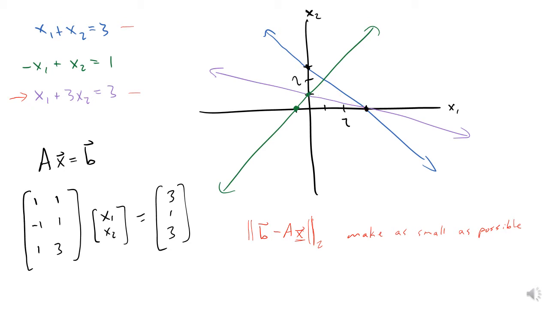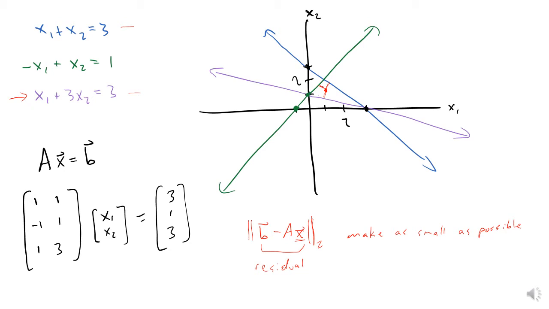Whenever we talk about making this residual small, this vector here is called the residual, this thing that we're taking the norm of. When we talk about making this residual norm as small as possible, we're finding basically the point that comes as close as possible to satisfying all three. So it's as close as possible to all three lines, but maybe it's not actually touching any of them. Graphically, you can look at this and see that somewhere around here would be our best bet, because right around there, it's not too far from any one of my three lines.